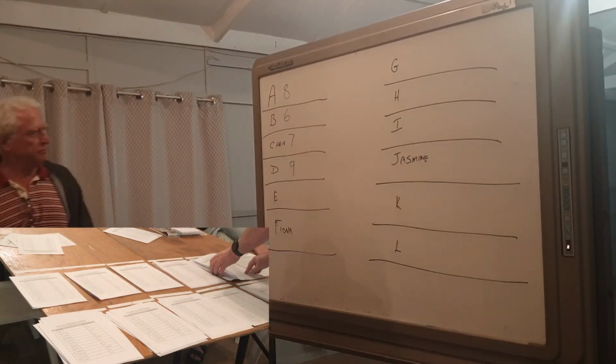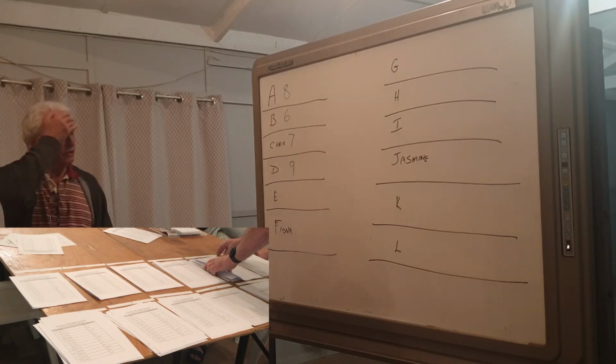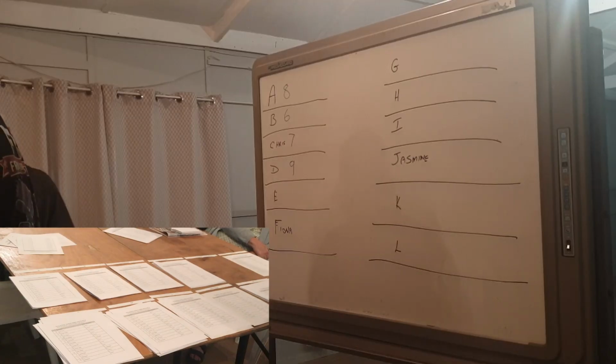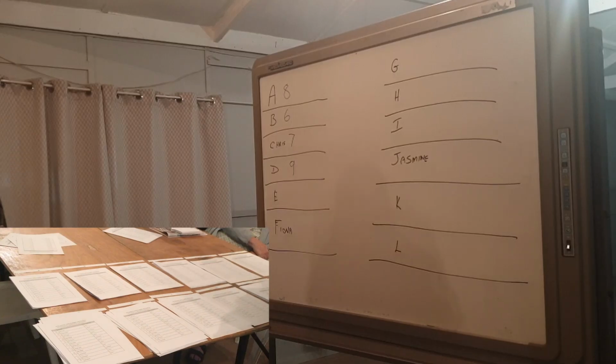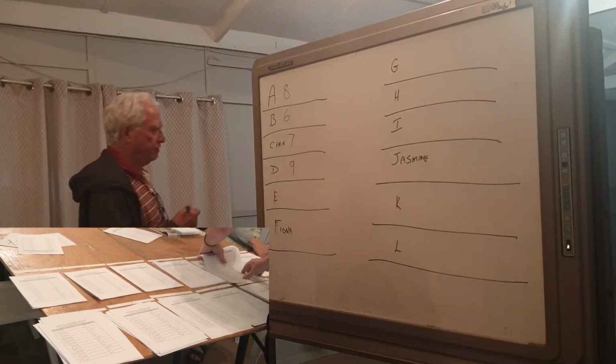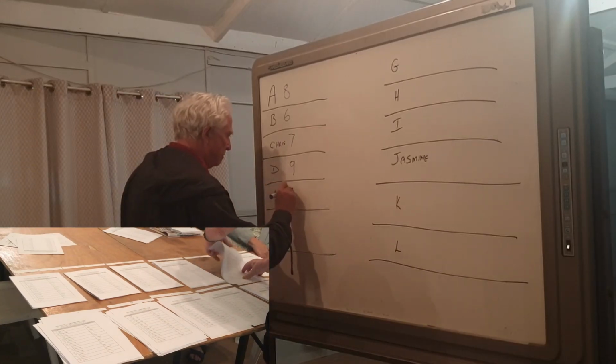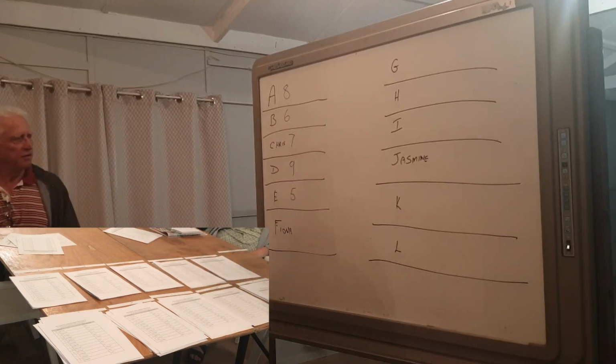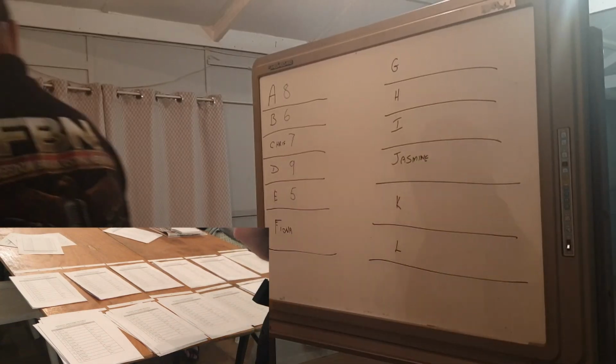Right. Party E. Come here, Party E. Okay, so we've got 1, 2, 3, 4, 5. Party E has 5 votes. As much as I love Fiona, 1. That's easy. Fiona has 1.